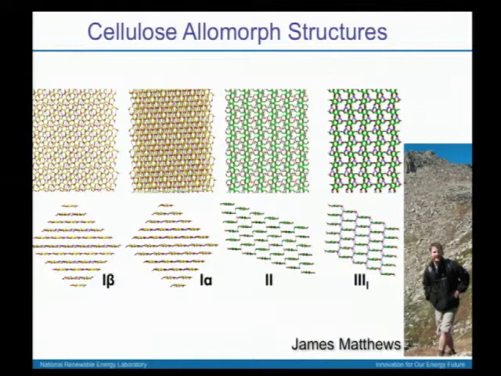But the first two layers, as you see, if you move by half a sugar, it's identical in 1 alpha and 1 beta. So some of it is exactly the same. Well, these are the kinds of details that we're wondering about: how these two can exist as different. What is different about them? And maybe someday we'll get an idea about the energetics between them, because we are very interested in how these transitions happen to get from 1 beta to 1 alpha and vice versa.